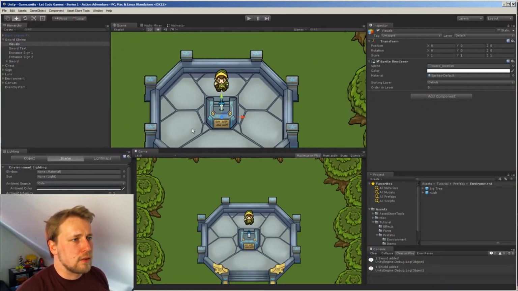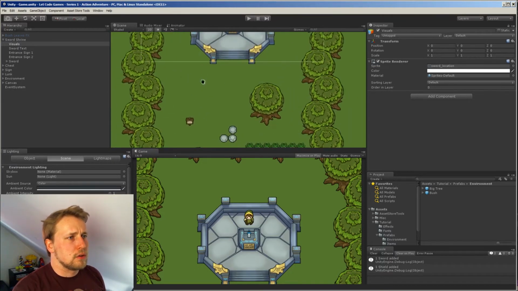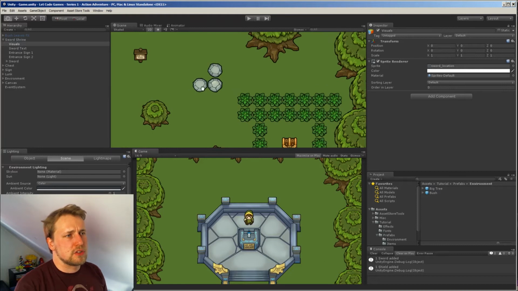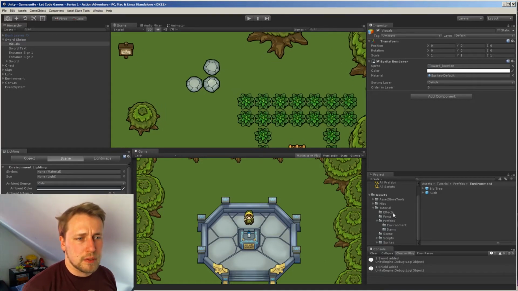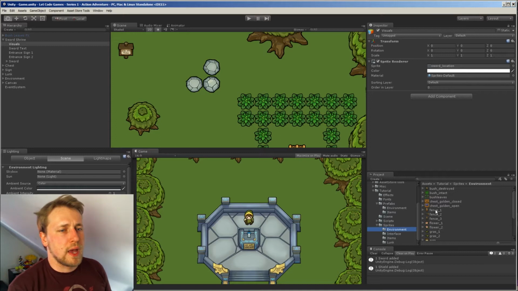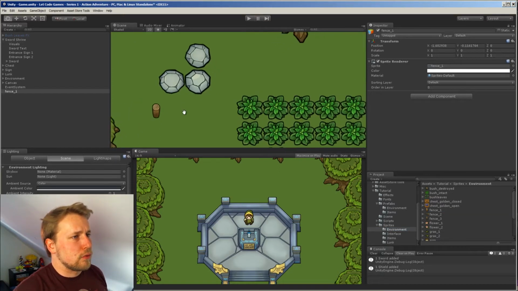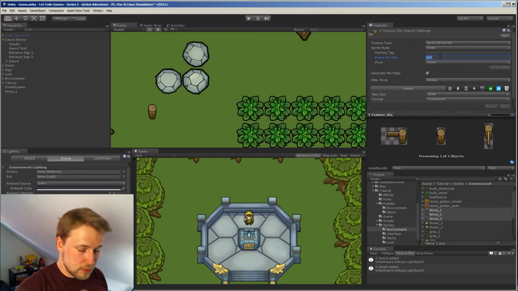They don't add any new gameplay, because they're basically just obstacles like the other items, they just add to the environment. I think I already put them in the sprites folder, environment. Yes, so we have a fence here, and let's make sure that the fence has the right size.